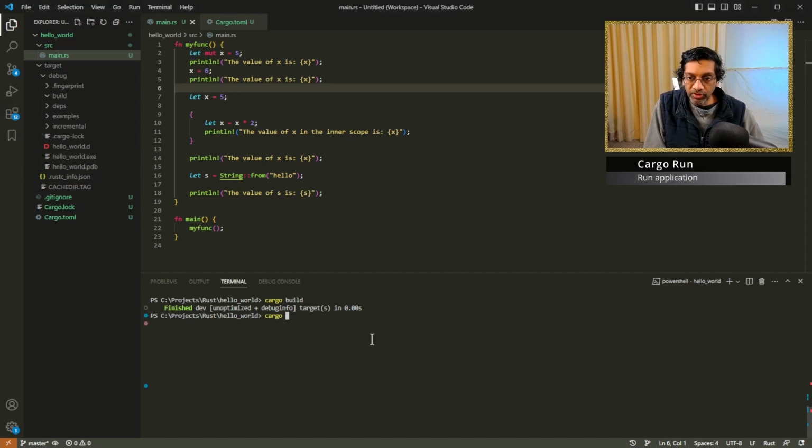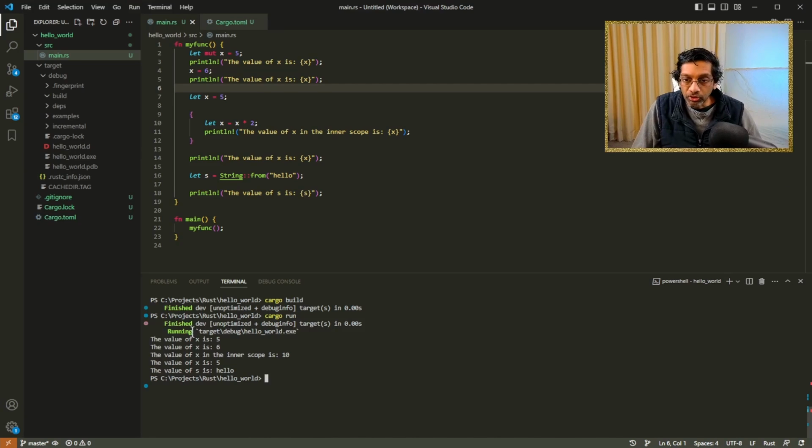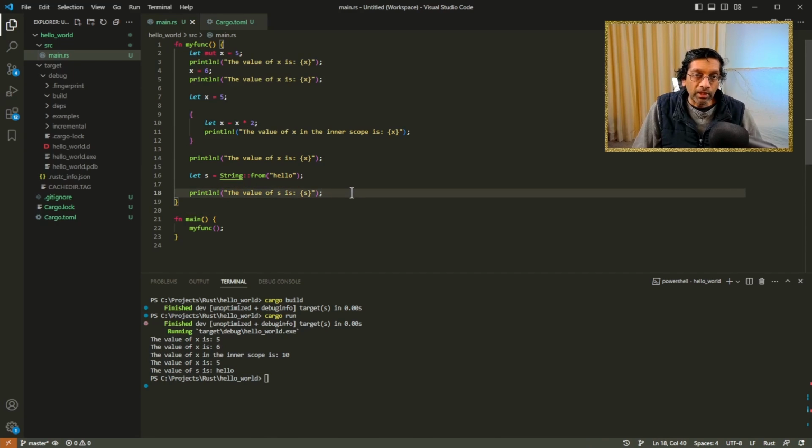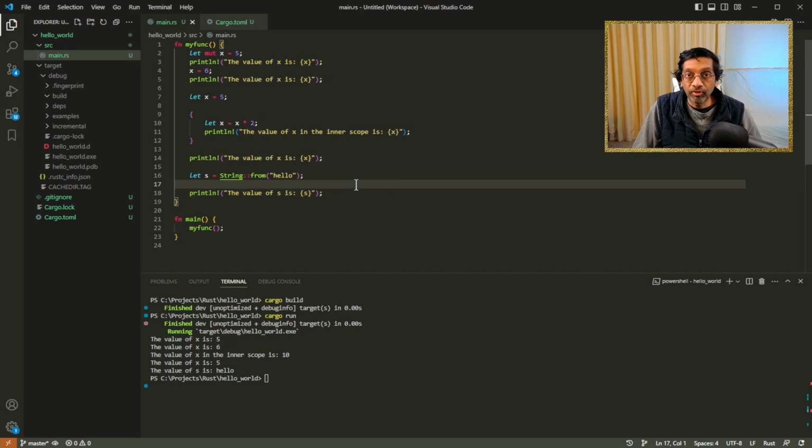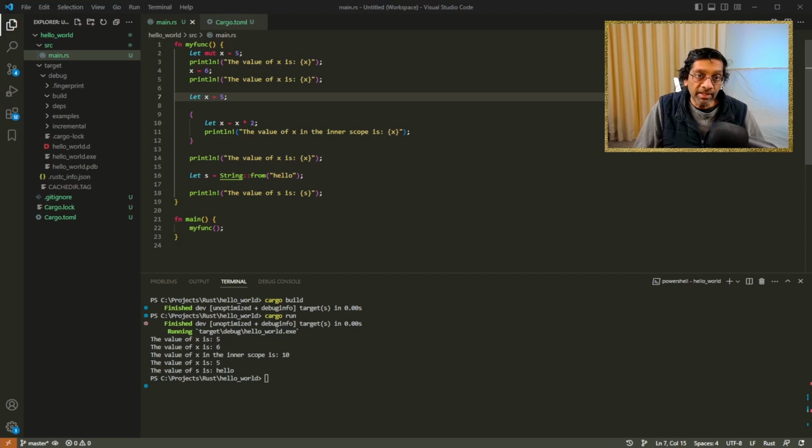To run the application, we just run the hello world executable. One of the simple ways is to just type cargo run, which will just automatically choose the executable. So the executable that it chooses is the debug executable. All it does is just print a whole bunch of values that is being mutated. When we debug with WinDBG, I'll show you something different on what's happening within Rust that is different from other native applications.